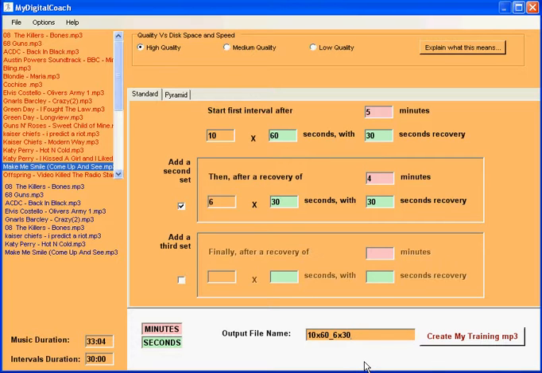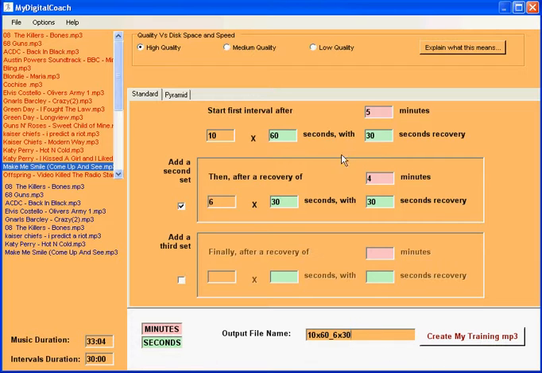Now, for something of this size, which is a 33-minute music duration with intervals of 30 minutes, I'll just draw your attention to those two indicators down there, the music duration and the intervals duration. Always aim to have your music duration just a little bit beyond your intervals duration. That means that you've got music playing throughout the duration of your interval session.